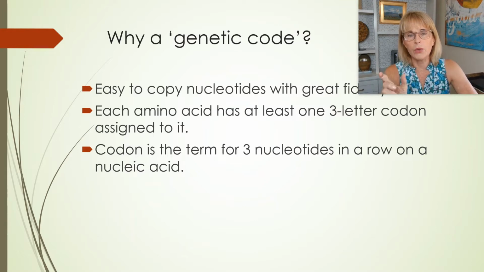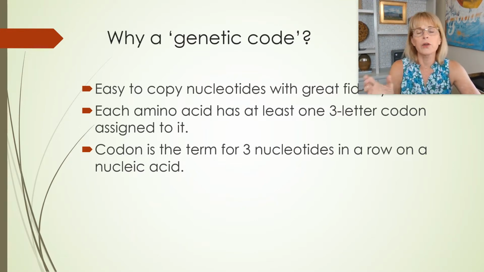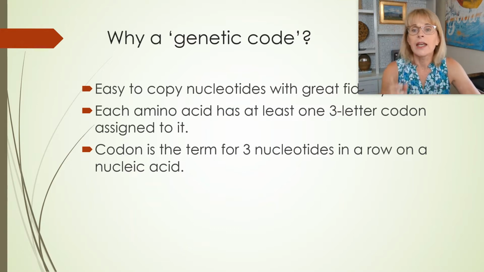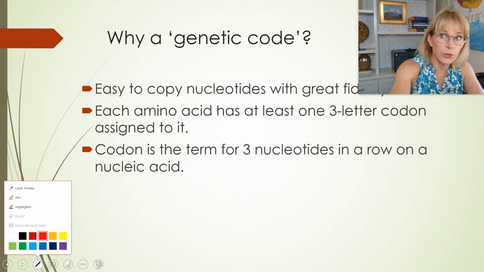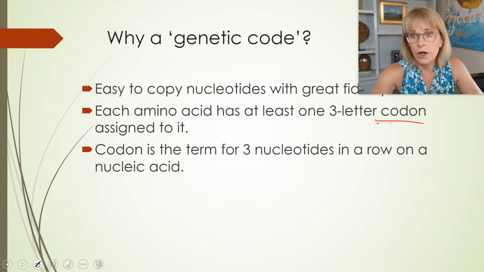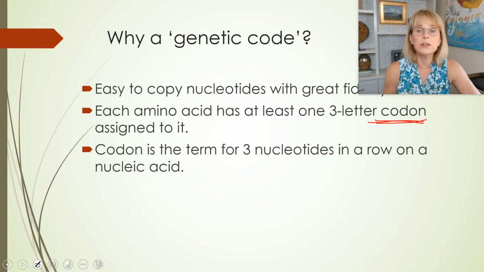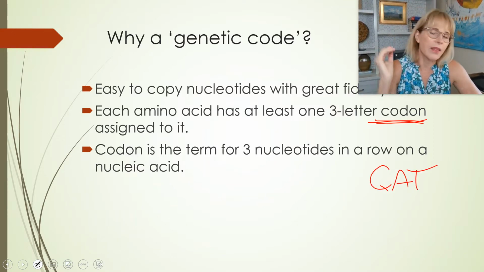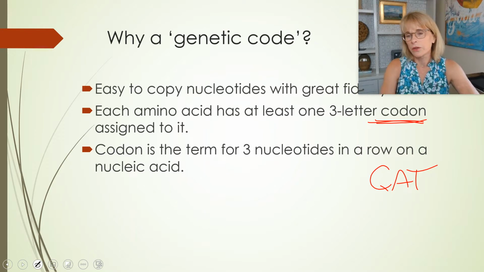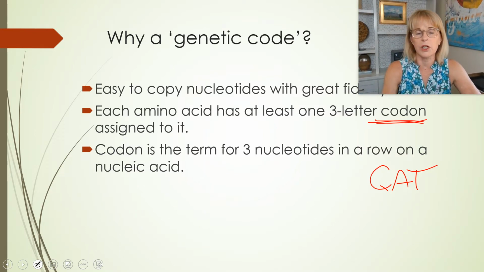3 nucleotides in a row in a coding region of DNA or in a coding region of RNA is known as a codon. 3 different nucleotides in a row that are a part of a coding region are known as a codon. Little tiny code word, okay? So every little 3 letters, like what we did, Gattaca. So GAT, that's a little code word that means one of the amino acids.